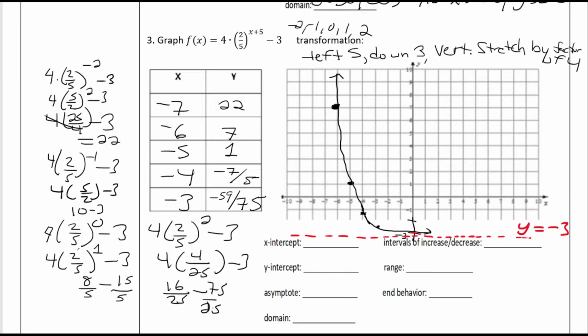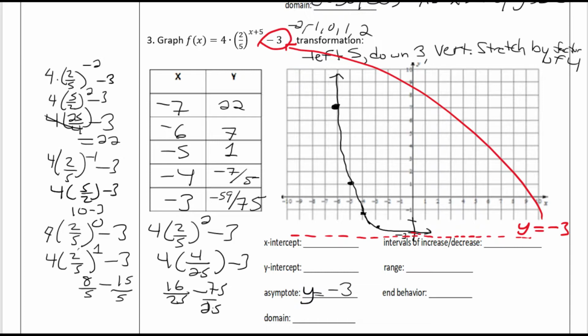Now a hint for this is you can use this value, and that value will tell you what your HA is. So if there is no number there that you're adding or subtracting, then automatically the HA is 0. If that number is negative 3, HA is negative 3. If it's positive 3, HA is positive 3. So that number will tell you what it's trying to approach. So that's an easy way to determine that. So just a little tip. So here the asymptote is y equals negative 3.